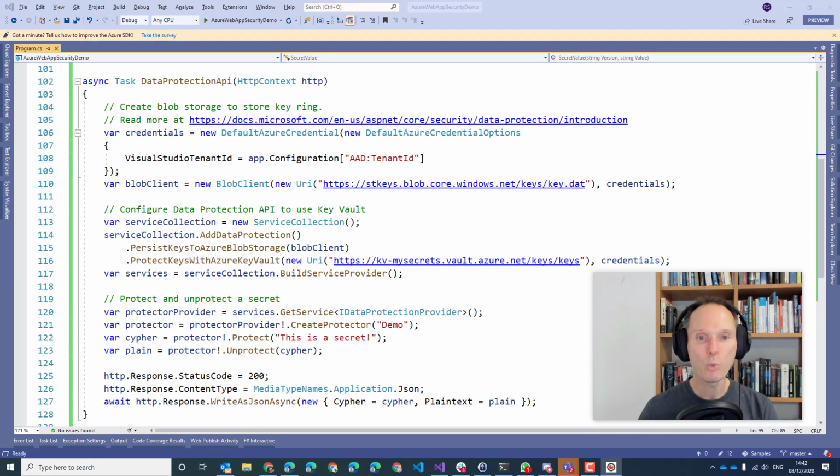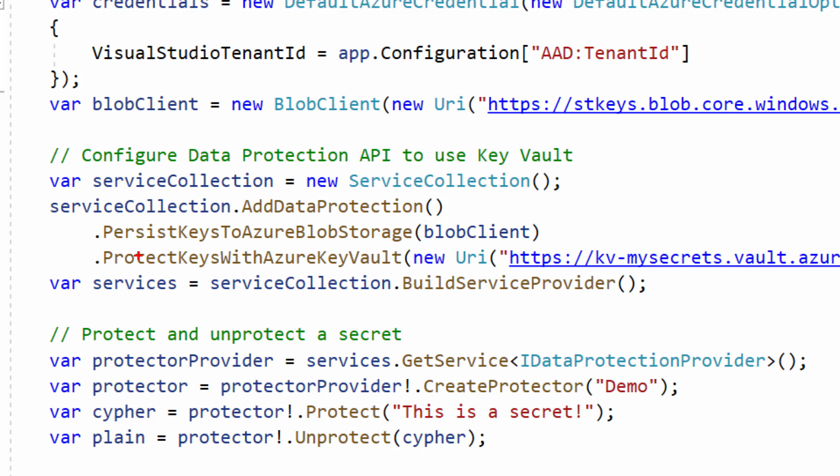And the thing that I want to clarify here is that this Data Protection API, which should be used in so many web apps out there, because so many web apps need to protect, need to encrypt and decrypt stuff, works perfectly fine with KeyVault and Managed Identity. All you have to do for the Data Protection API is give it two things in Azure: a location in blob storage where it can store some XML data, which is exactly the XML file that you saw before, and a KeyVault with a key in it.